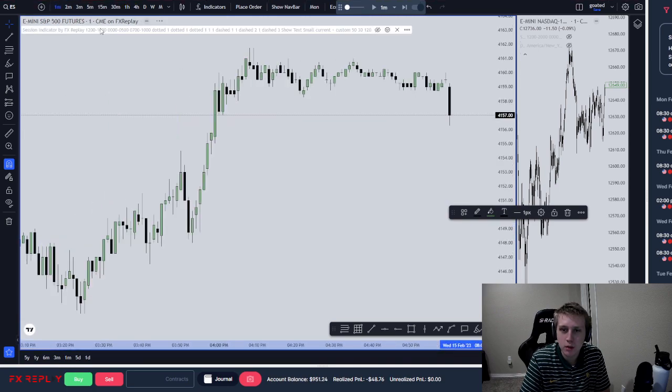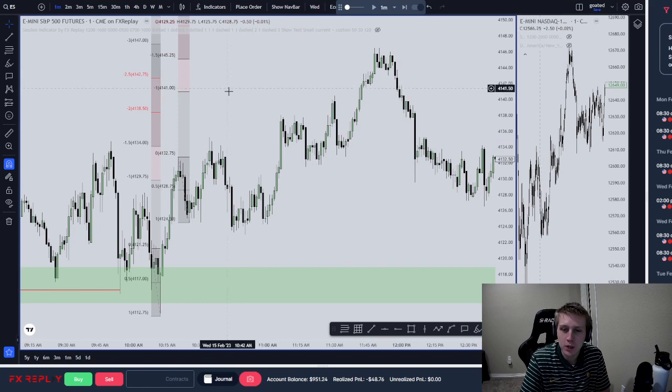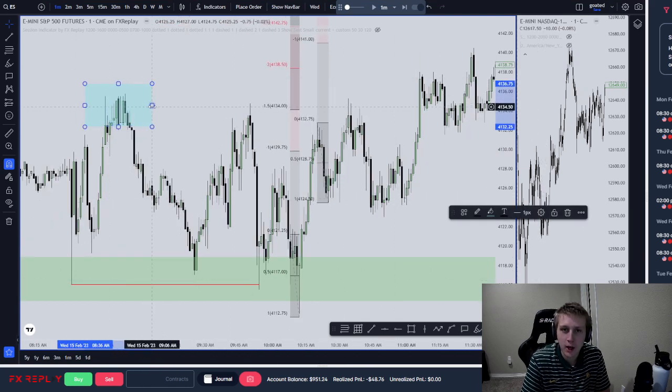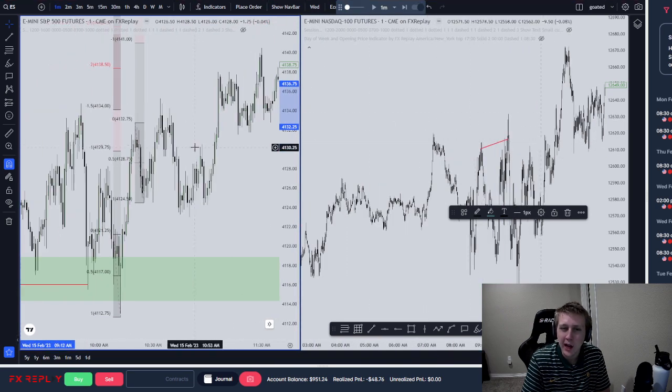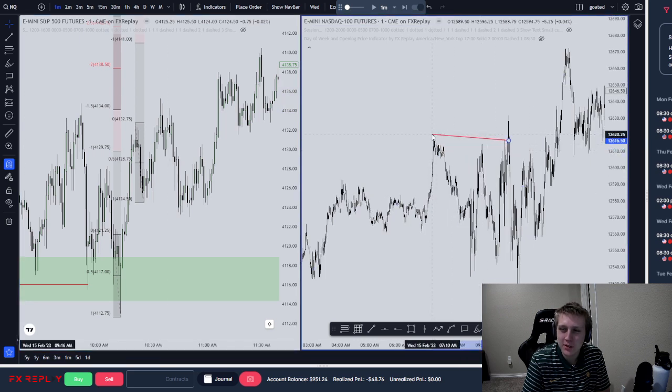We zoom in to the 1 minute, like you should every single trade, and we now have stacked highs here. We now have an original consolidation here. We come up. We fail to take this high. The thing to note here is that NQ has taken these highs here. NQ has taken these highs here, so it doesn't look as clean.